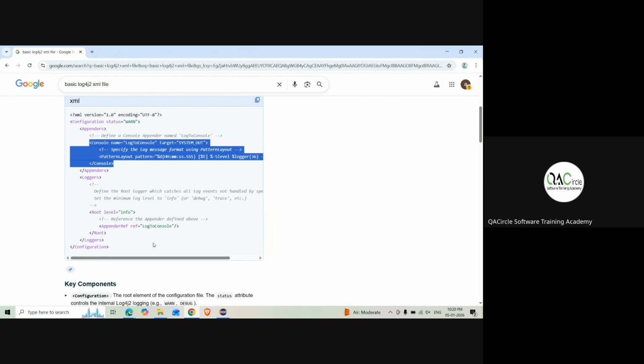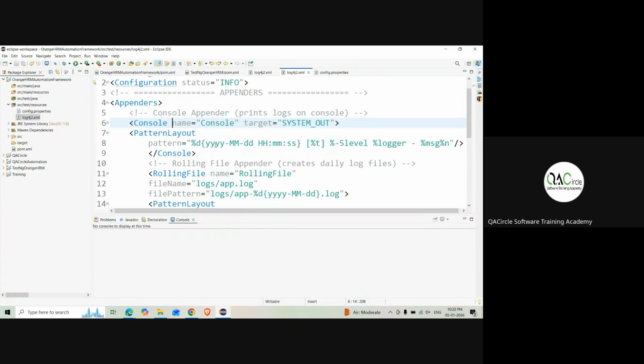So the other thing is, okay, let me explain my file only. You can get log4j code anywhere, right? Just type basic code and you can play around with it. But the only thing you have to understand, Rajesh, is how the tags work. Which tag is doing what? Do you guys remember what the rolling file tag does?